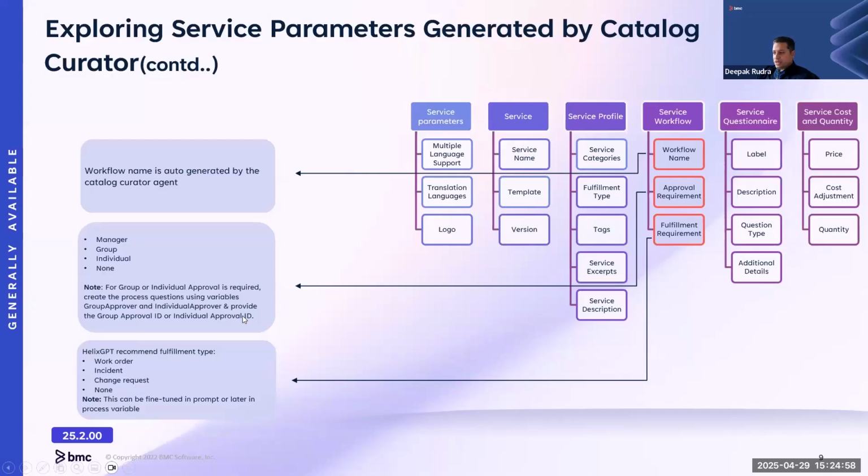We were not able to get it in time, so we dropped the support for that. But for that, what you can do is you can tell the service to have group or individual approval. It's going to select that option automatically. But as an additional step after the service is created, you'll have to go into the process, and in the workflow, sorry, in the questionnaire, you'll have to bring those process questions in and manually define the support group ID or the approver's login ID. It's only for this release. Honestly, next release, it will be all prompt based.